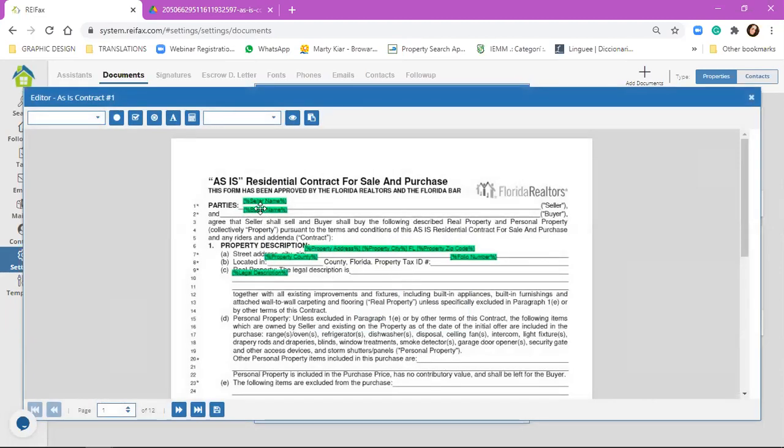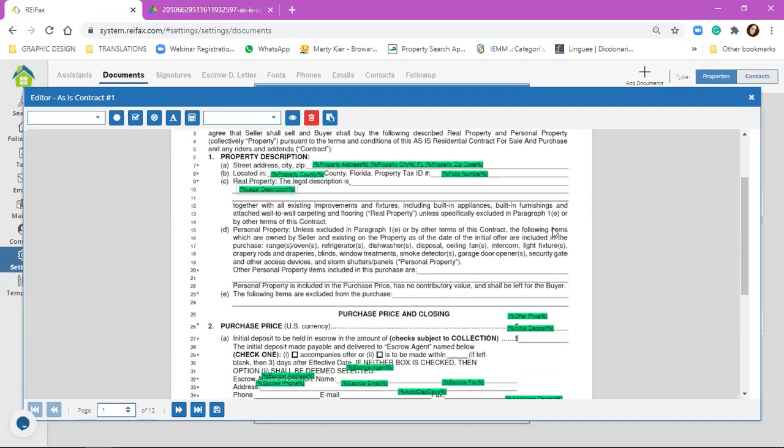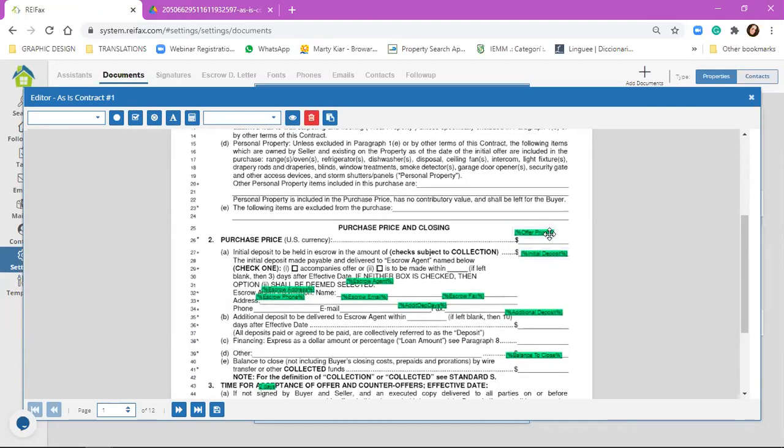So depending on the contract, of course, because this template was created based on a different contract, the variables will be a little moved or may not be moved. So all you need to do is just move the variables to its place, but you have them there already. Remember that we said we were going to take this out. I'm just going to leave it there. Then you could take that out and put as in public records. Remember that, Danny. And then all we need to do is just drag the variables to its place.